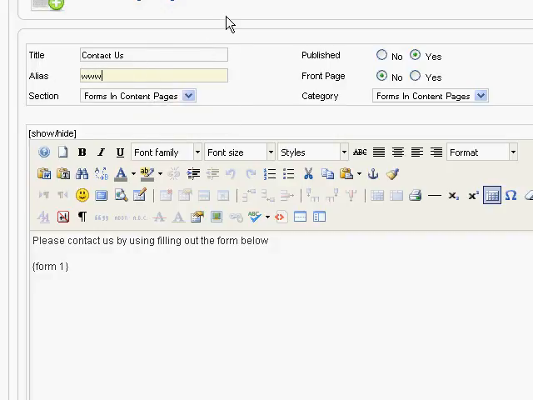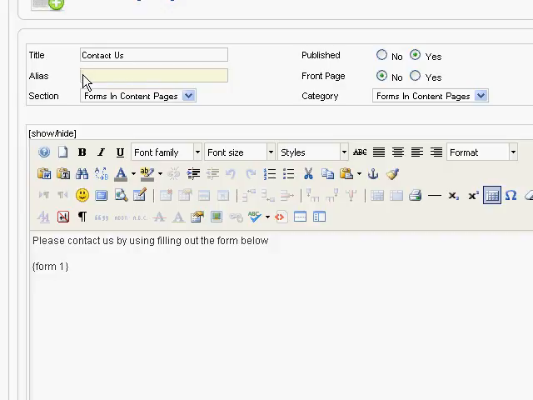So it will look like this: yourwebsite.com/contactus.html. So basically, when you type in the alias, you're typing in this portion of the URL, and the content management system does the rest. So we're just going to delete this.